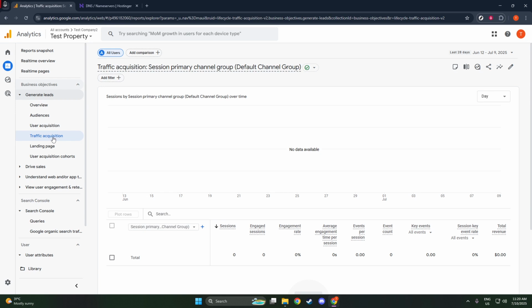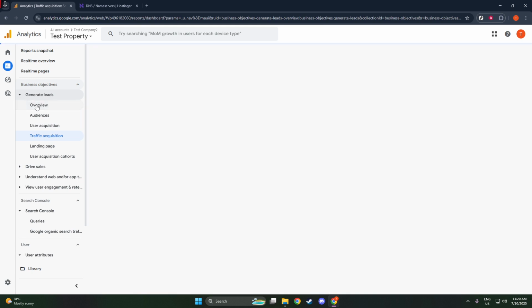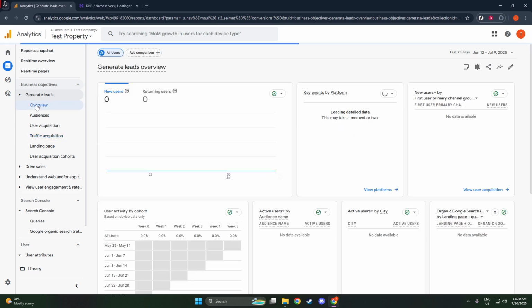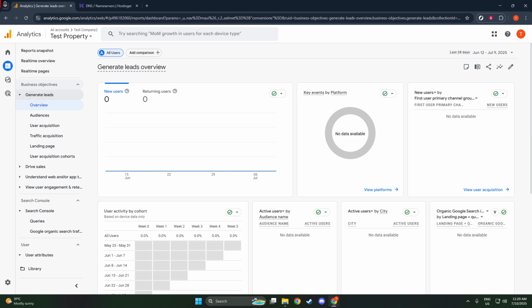Return once more to the Reports section, follow through Lifecycle and Acquisition, and then click on Overview. This screen is particularly useful as it presents your main metrics, including sessions, in a concise manner. By setting a defined date range, you can compare how your channels are performing over different periods. Having these statistics at your fingertips allows you to pinpoint trends, track performance changes, and ultimately, make well-informed decisions to optimize your site's reach and user experience.